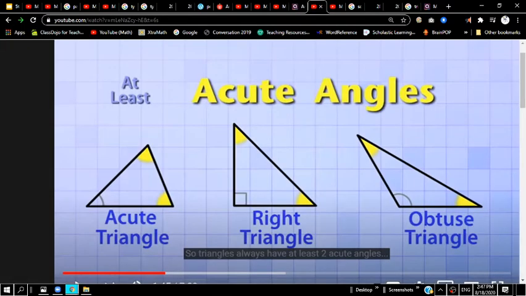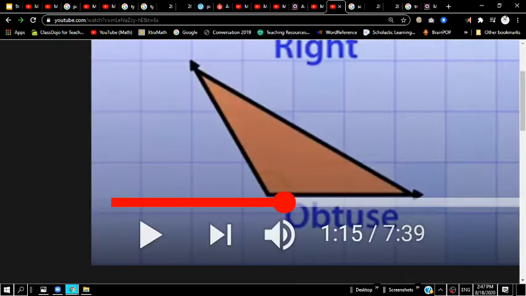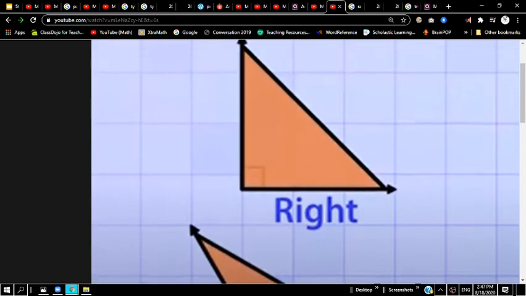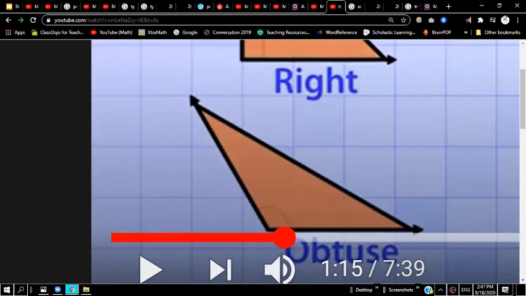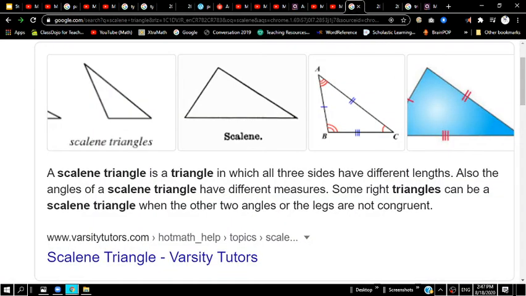All right. Different types of triangles have different angle measurements, just like we said before. An acute triangle will have at least two measurements that are acute, right? Right triangles have at least one angle measurement that is right. Obtuse has at least one angle measurement that is obtuse. Okay, so we can classify them by their angle measurements or their sides, right? So here's another example, more examples inside the video of those different types of triangles.